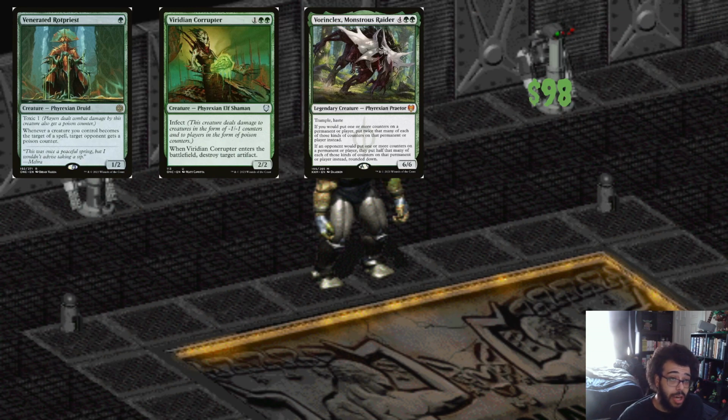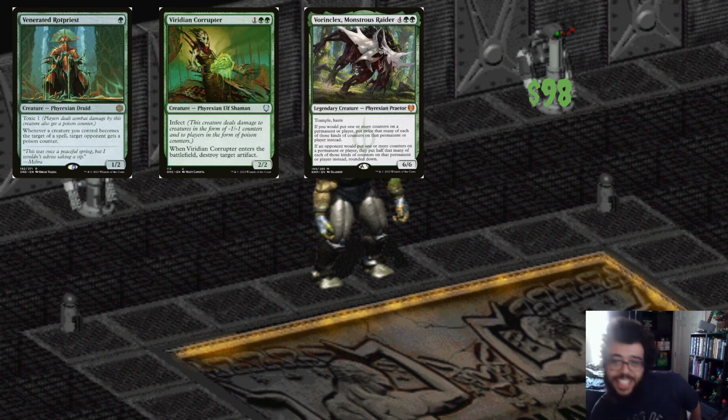So we're playing Venerable Priest, Toxic 1. And then whenever a creature you control becomes the target of a spell, target opponent gets a poison counter. So pretty good there. Viridian Corruptor, ETB, destroy artifact, and it has Infect. And then we're playing Vorinclex. You can't play a deck without Vorinclex if it's Infect, you know.